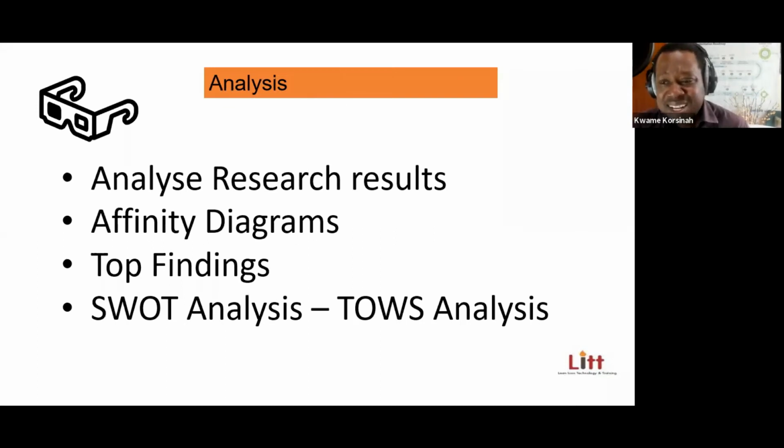In our analysis stage, we spend some time looking at research results. In our workshops, we would like to collate all the results and categorize them into affinity diagrams, where we group them. We also looked at our top findings during those brainstorming sessions and research. And we would like to carry out a SWOT analysis and a tools analysis.